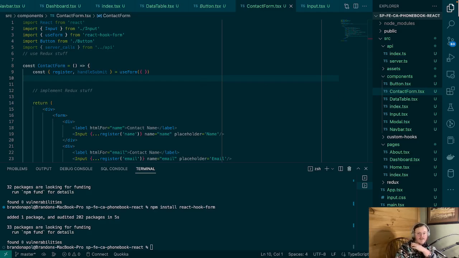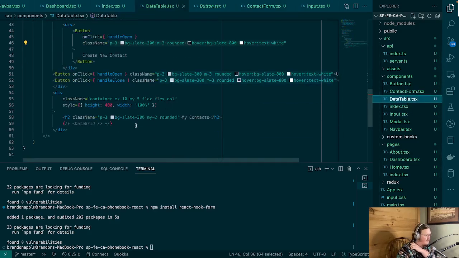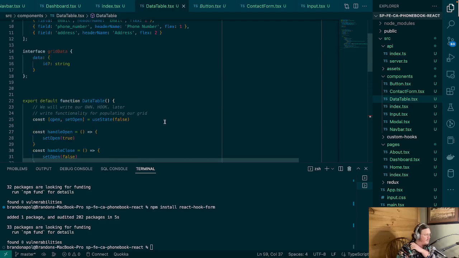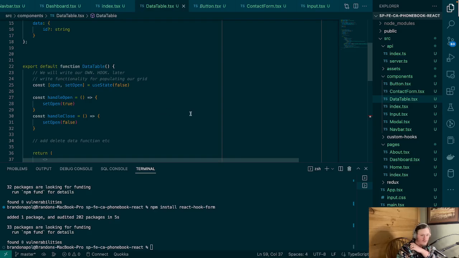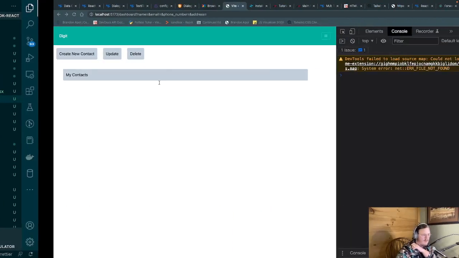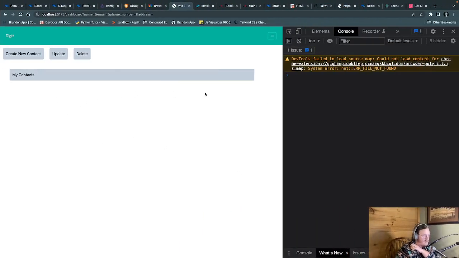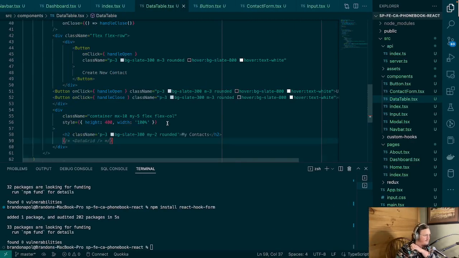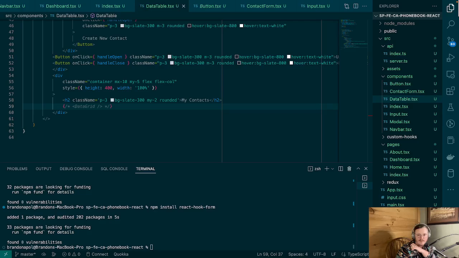So the only things we have left are the data grid, wherever that wound up being. So our data grid down there. And we're going to need to have some rows for our data grid. So our contact form and our data table are our last two things we have to do. We're getting really close, but we're going to need to have that data grid show up, and that will take a little bit of work. My contact data doesn't exist yet, so we can go ahead and work on this one too.